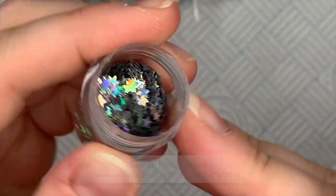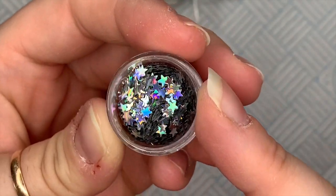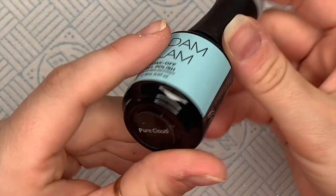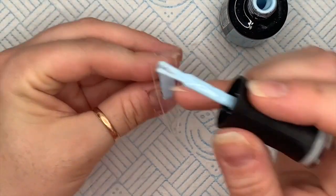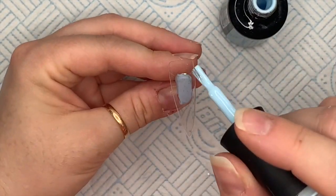I've also got these Silver Hollow Stars from Nail Sugar. I don't end up using these. The plan was to use them and I just forgot to use them. So anyway, they are available from Nail Sugar as well if you want them.